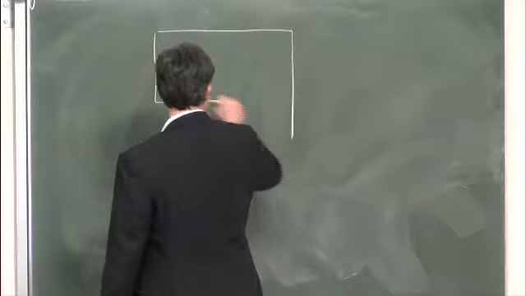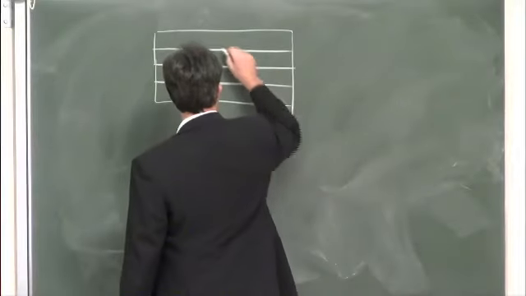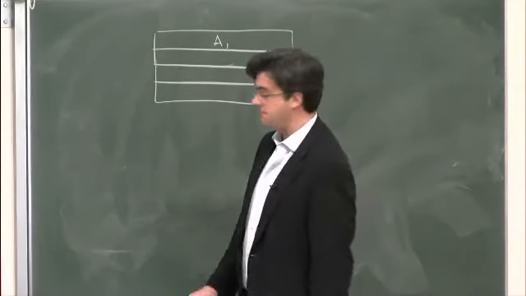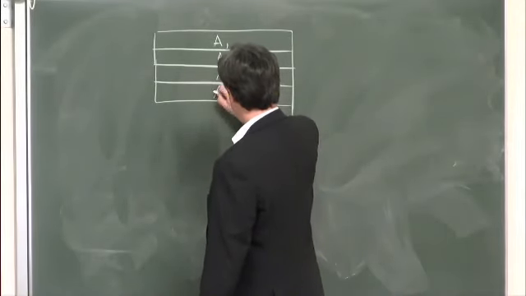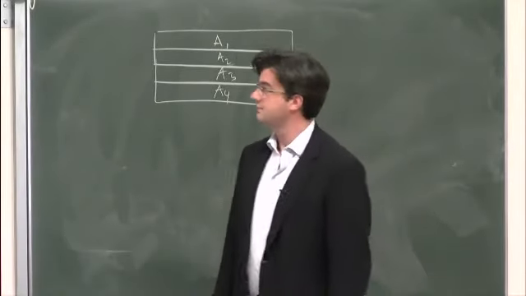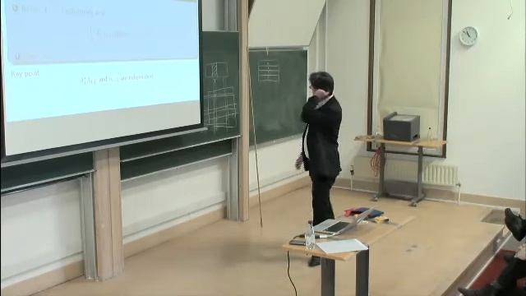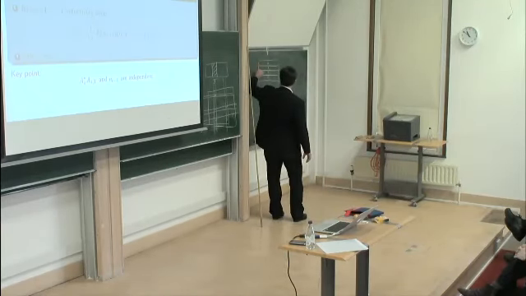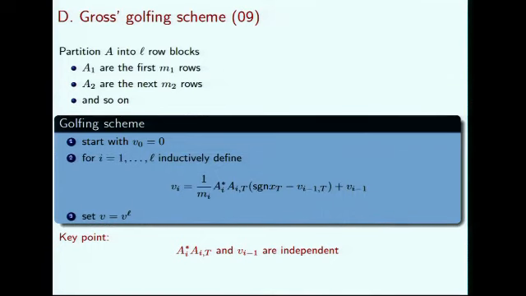And so I'm going to give you a matrix A, which looks like this. And you're going to decompose it into batches. You're going to take the first m_1 measurements, and you're going to call this the first submatrix A_1. You're going to take the second batch, and you're going to call this A_2. You're going to take the third batch, and you're going to call it A_3. The fourth batch, and you're going to call it A_4, et cetera, et cetera. Right, so we're going to partition the rows of A into L row blocks such that these are the first measurements, these are the next ones, et cetera. Right, so I do this decomposition. And then it's going to construct a dual certificate, an approximate dual certificate in the sense that we've just discussed, recursively. And so it's going to start by saying, initially my guess is V equals 0.